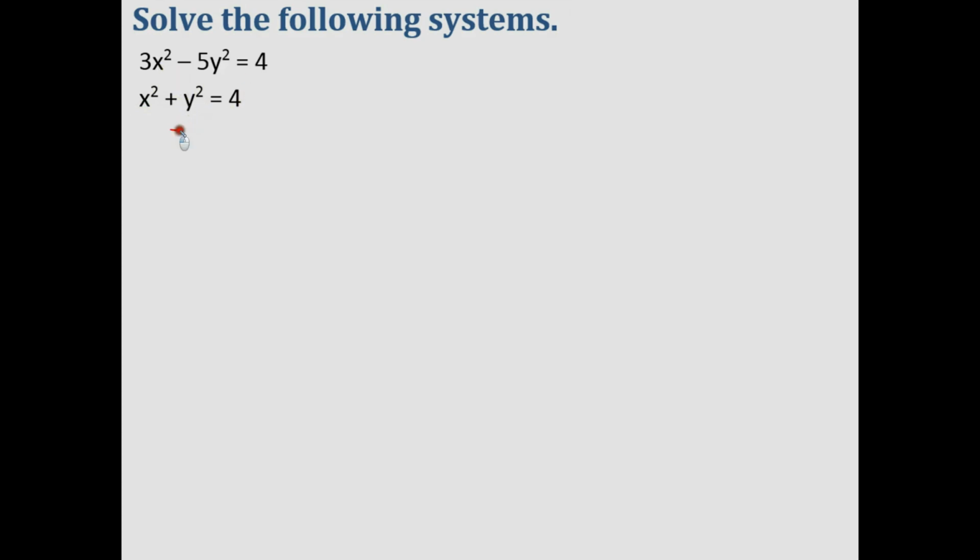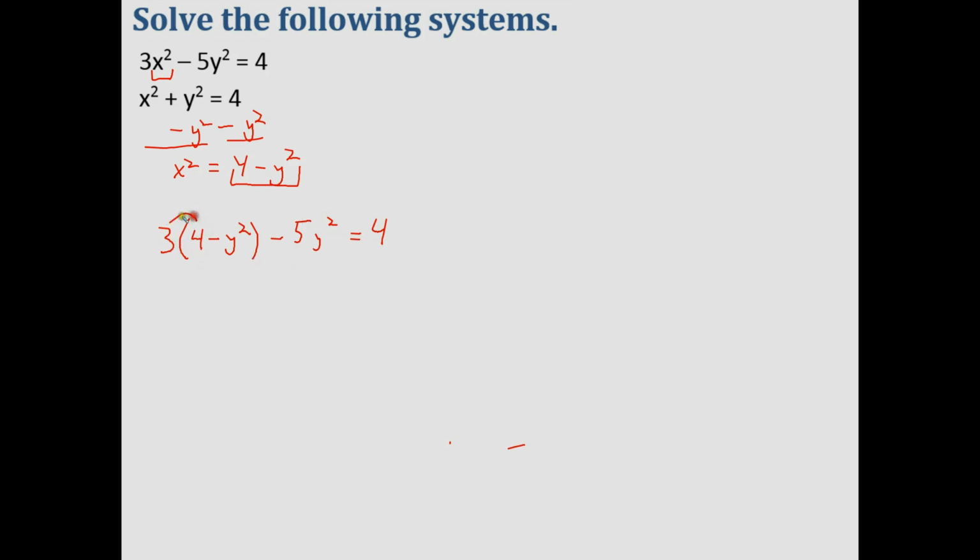So I'm going to take this, I'm going to subtract y squared from both sides, which gives x squared equals 4 minus y squared. And again, normally I might think, oh, I need to take the square root of both sides, but this is what I want, an x squared. So I can plug this in for x squared. And so let's write that 3 times x squared. Well, here x squared we just learned is 4 minus y squared. We're substituting in minus 5y squared equals 4. And now notice we have an equation here with just y squared, so we can solve this.